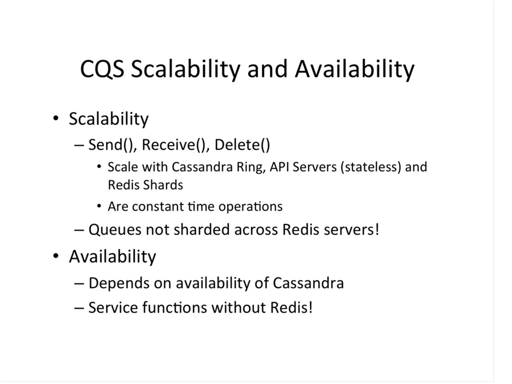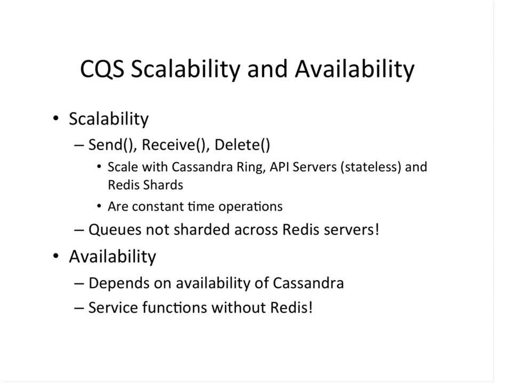But in practice, Redis performs really well. That hasn't really been an issue for us. Availability, we're sort of banking on the availability of Cassandra here, and we feel that's a pretty safe bet. And the other interesting aspect is that the service functions without Redis. If Redis goes down, the service is still available, there's no message loss.